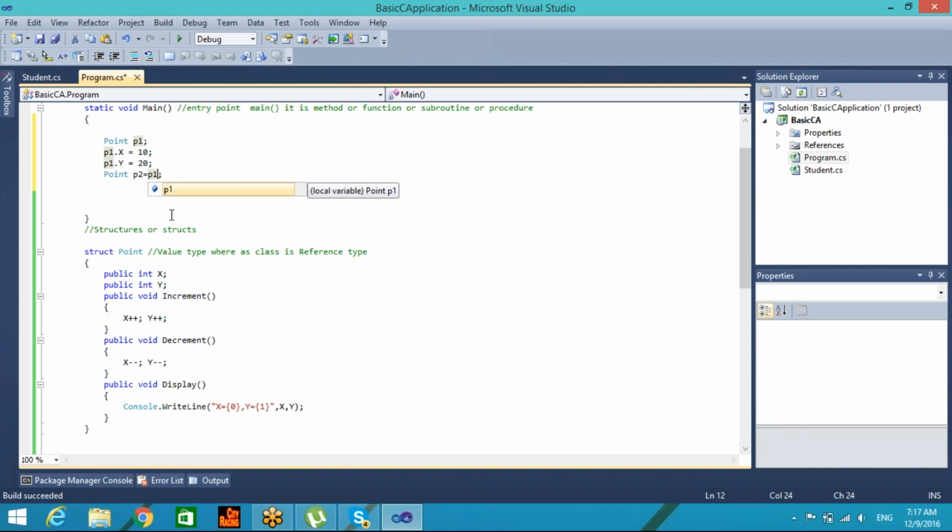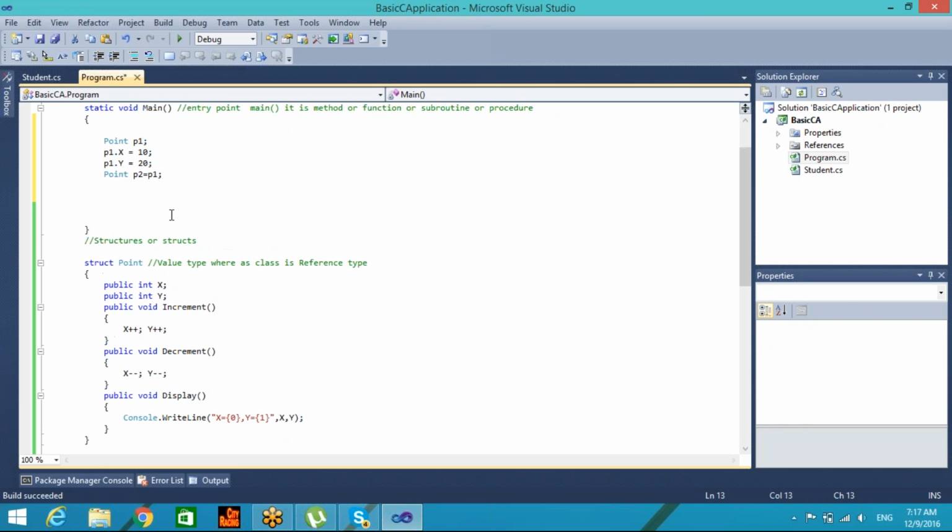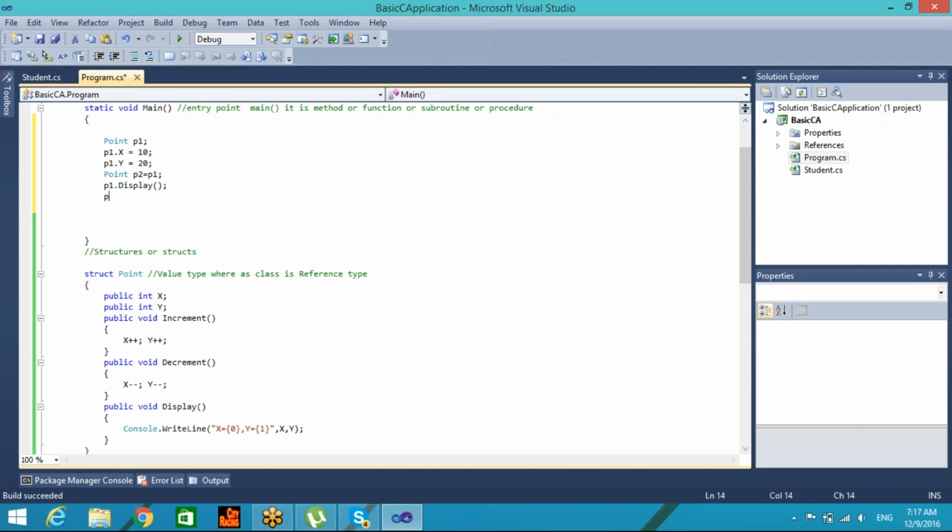Now let me do one thing. Let me call p1.Display, which will print the x and y values, and p2.Display.